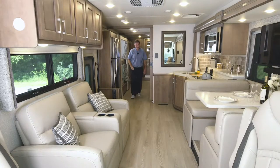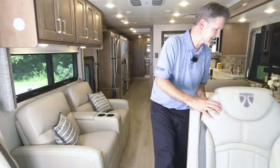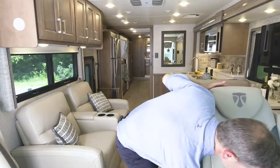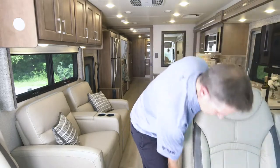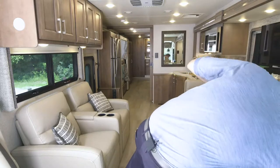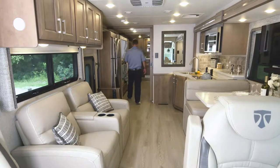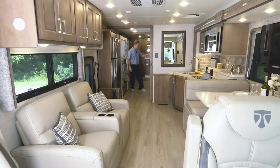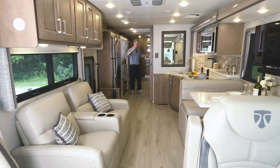You got to make sure that your chairs are spun around. And this is something I'm going to talk about because a lot of times that does not happen, and you want to make sure that it is forward and you are going to clear the slide wall. So we have our chair clearing the slide wall here, and that is important because you don't want anything interfering. So we're going to retract our driver's side slide. So you see what I did there, right? It's almost as if I had that set up.